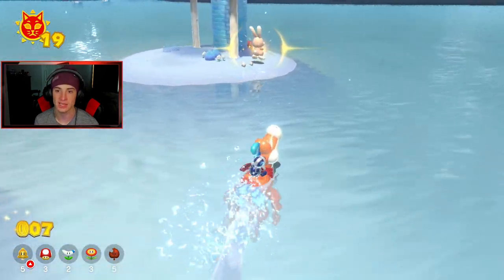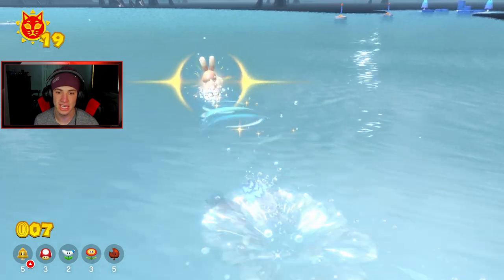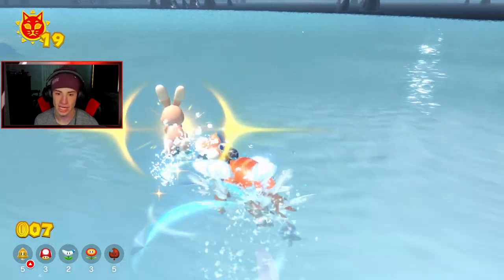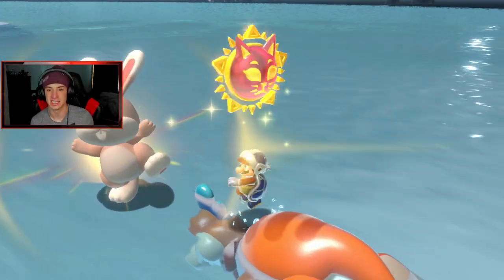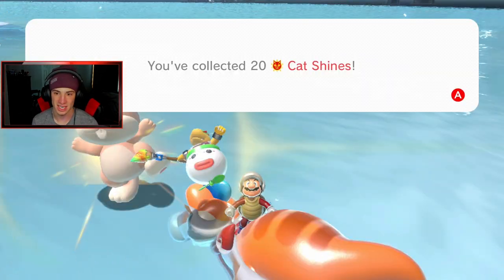Come on, Plessie, let's get it. Let's get him. Come on. Get him! Oh, we're getting him. Yes, sir. Give me that cat shine. Give me that, baby. Look at the rabbit, yo. The rabbit's looking dope. Alright, we collected 20.